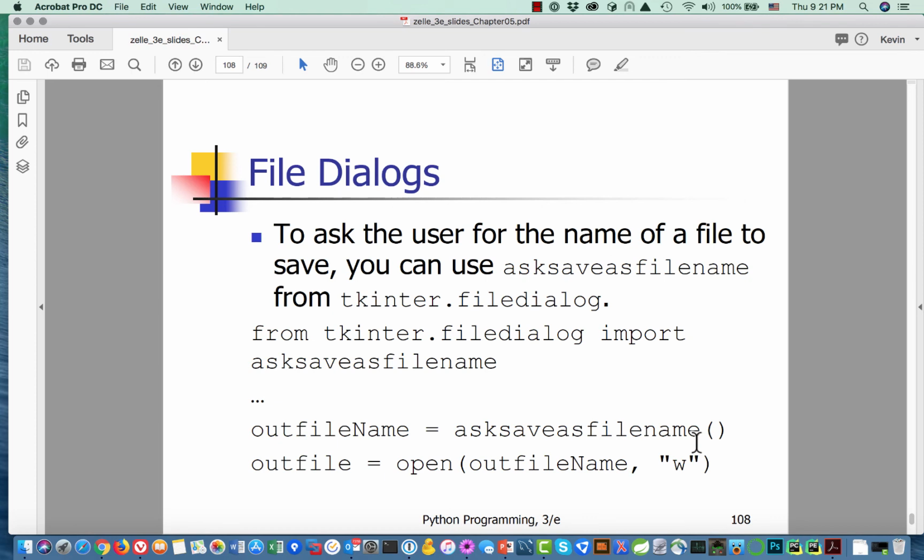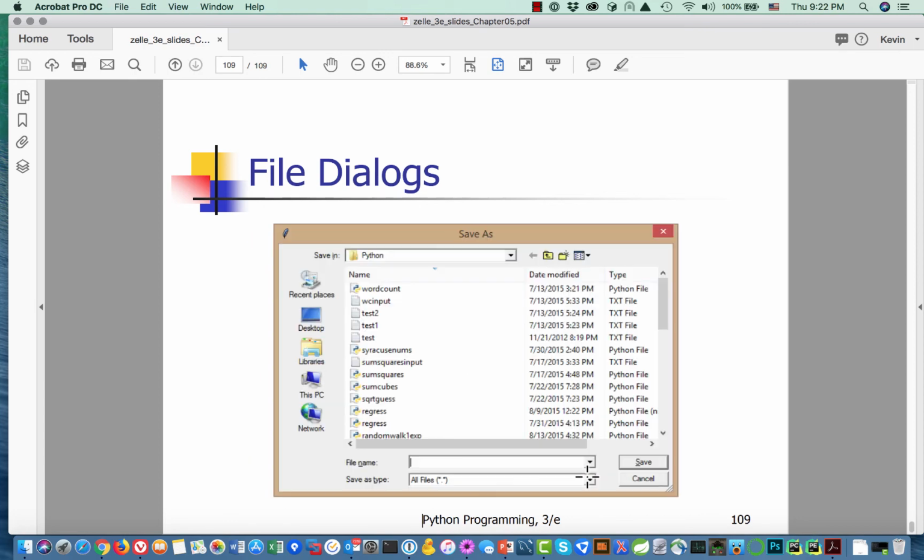To ask the user for the name of a file to save, we can use ask save as file name. So here's how we import that from tkinter file dialog, import ask save as file name. So we just say out file equal ask save as file name. Okay, and then we're able to open that for write. And then how do we do that?